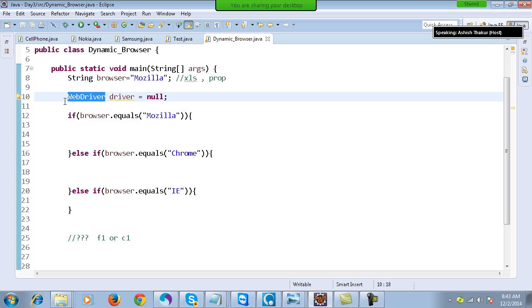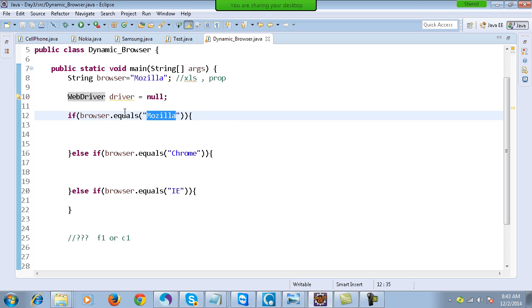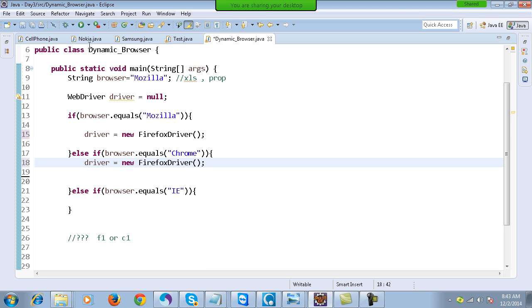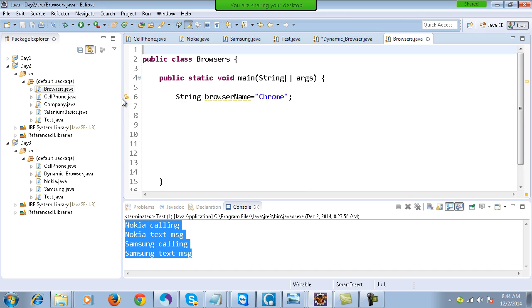Right. WebDriver is the interface, and Firefox driver, Chrome driver, IE driver, they implement the interface. Now, if the browser is Mozilla, you can equate driver to new Firefox driver. Okay. If the browser is Chrome, fine.